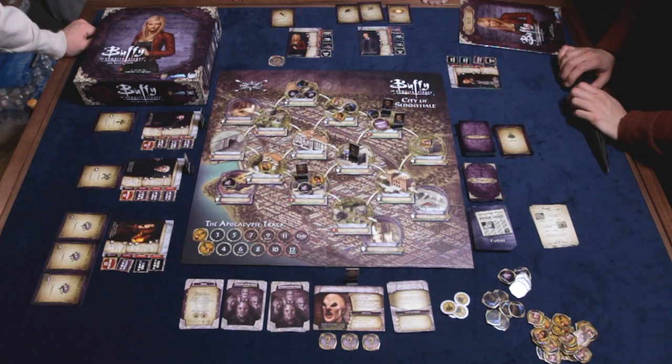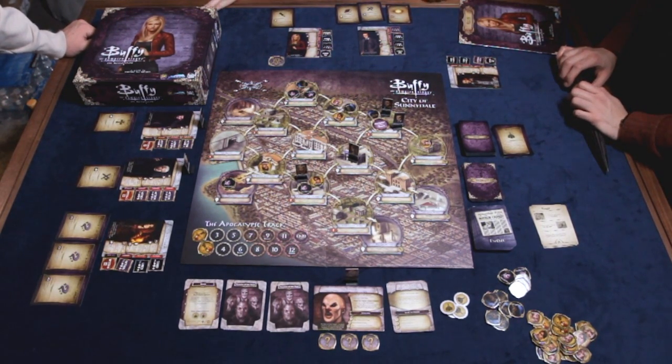Well, my plan didn't really work. Well, now you're there, and there's no items left to fight it. So it looks like when it activates, Darla's going to get to activate a couple times. She's going to beat us twice. It's going to hurt. Yep.